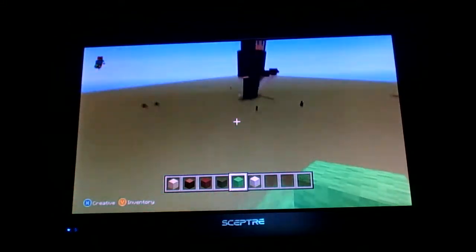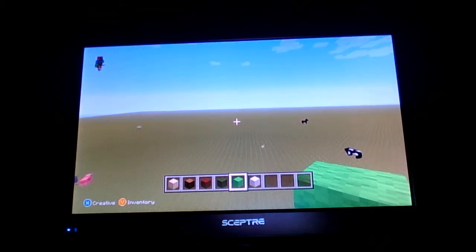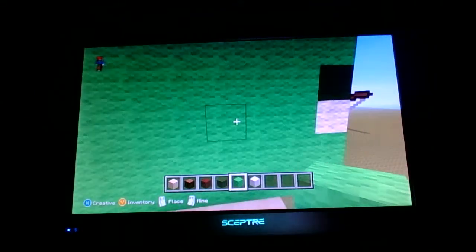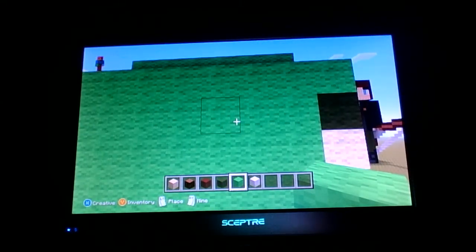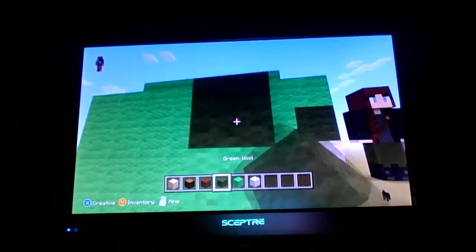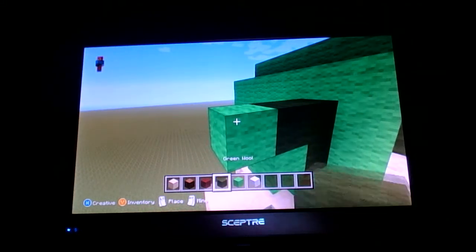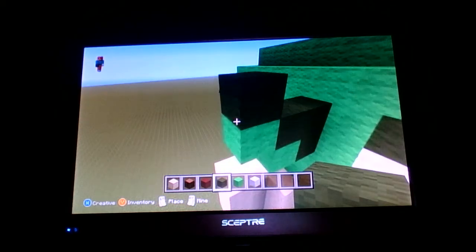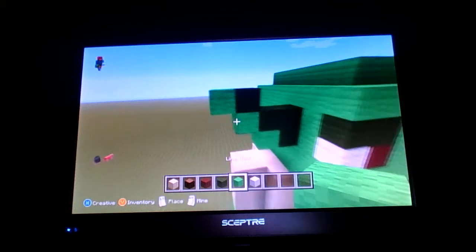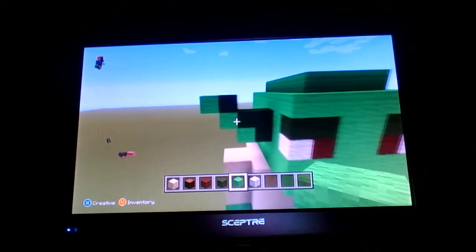Next thing you want to do is probably the fun part, the ears. Want to move to the left hand side. Whoops. You want to go out right here. You want to get your green wool. You can see, there we go. And then you just want to build it up like that. There is his ear. And there we go.